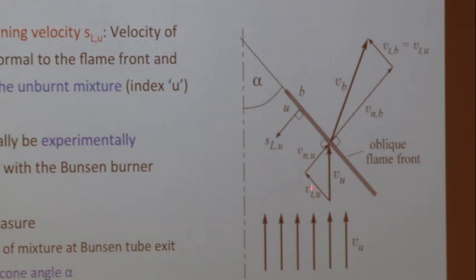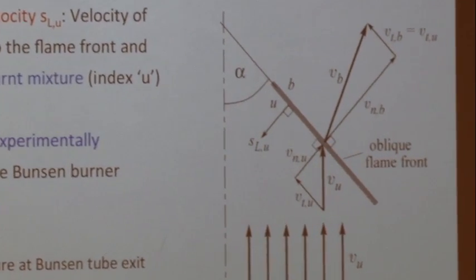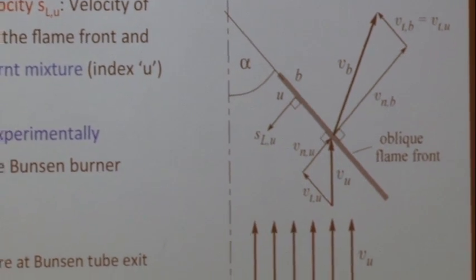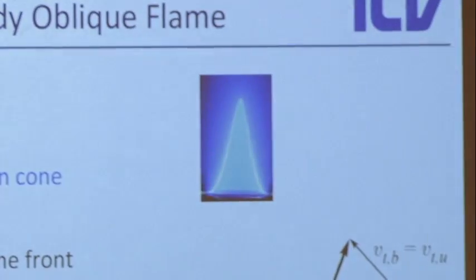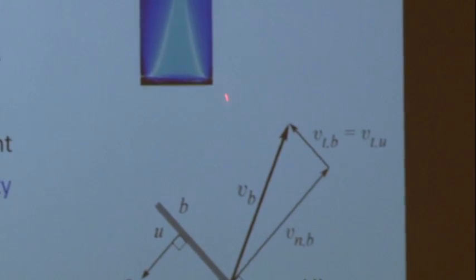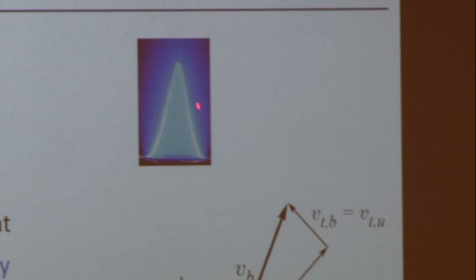So you see that you can determine this normal velocity if you know the angle here. The angle is the same as the cone angle. So you could imagine that you take a Bunsen flame, measure this angle, and you know what the flow velocity is, and then that is an easy measurement for the burning velocity. That's one thing you could do, but it's not so accurate, because maybe it's not exactly a straight line here. There are things happening here. You have heat losses to the burner, which change the local enthalpy and the burning velocity.